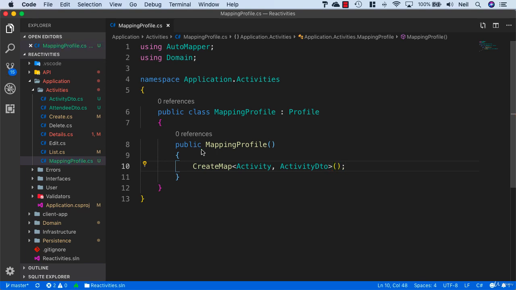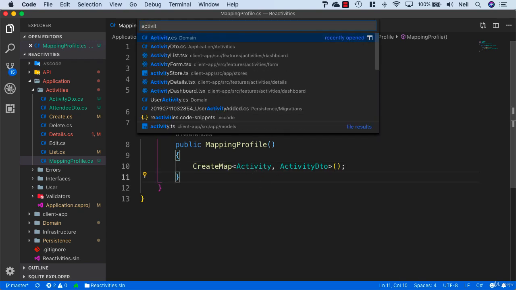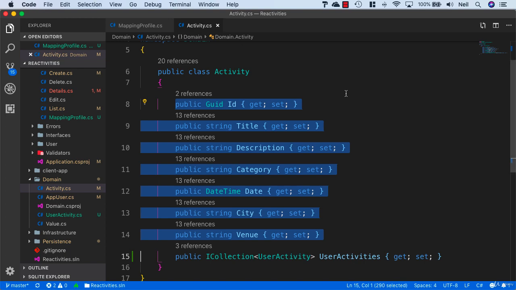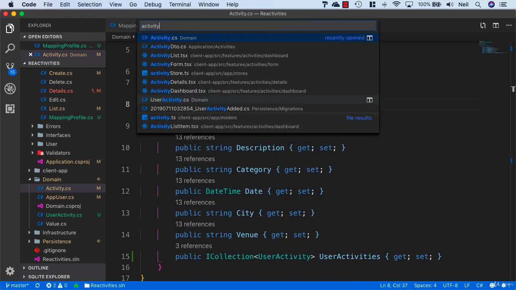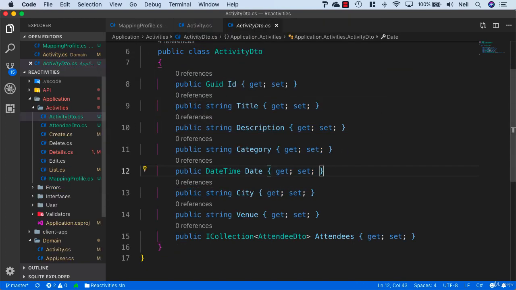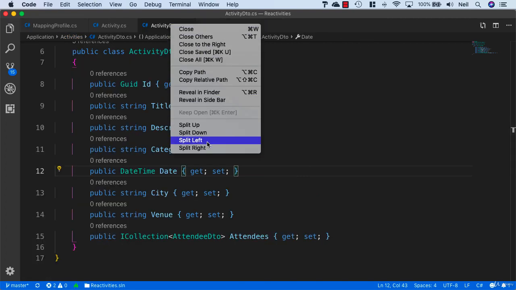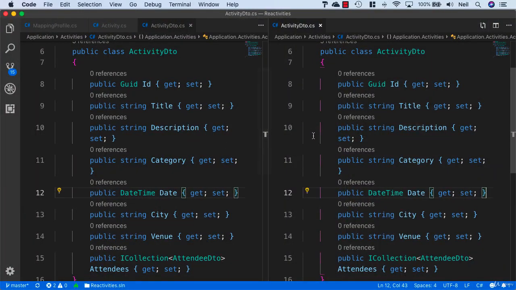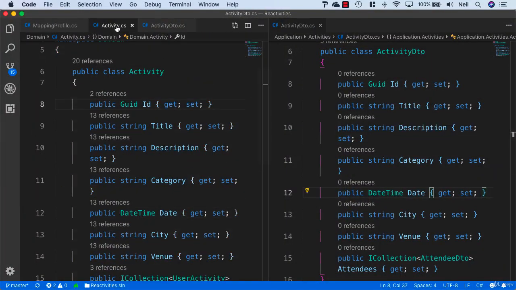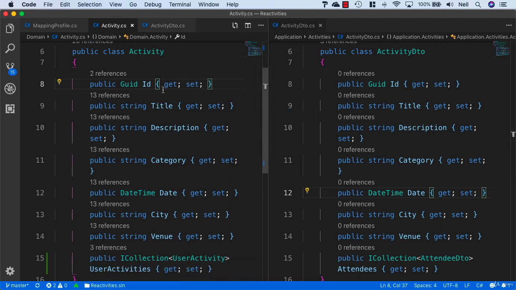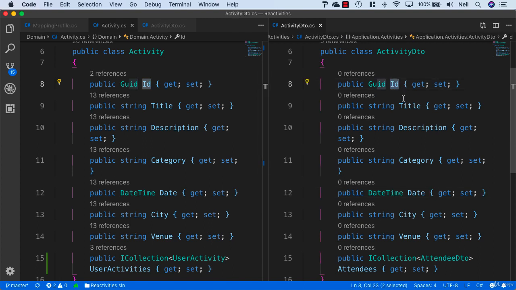Now AutoMapper is convention based, and if I take a look at my Activity class, and I also take a look at my ActivityDto class, and if I just open this and split it to the right, then let's open the Activity, and because AutoMapper is convention based, any properties that it finds in both objects that have the same name, it's automatically going to map them for us.